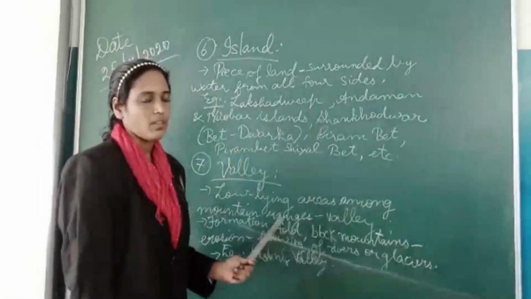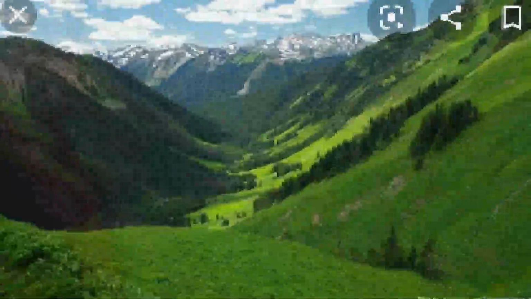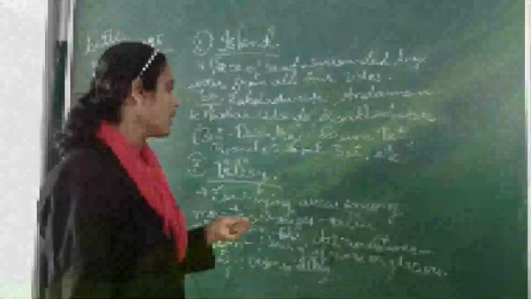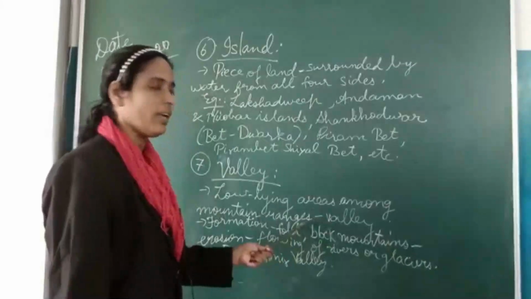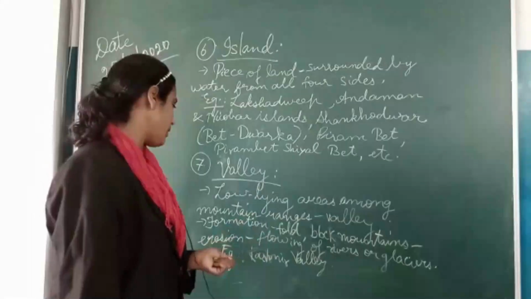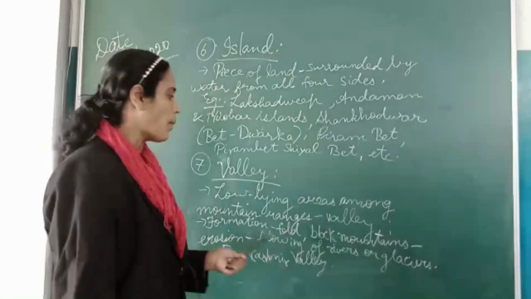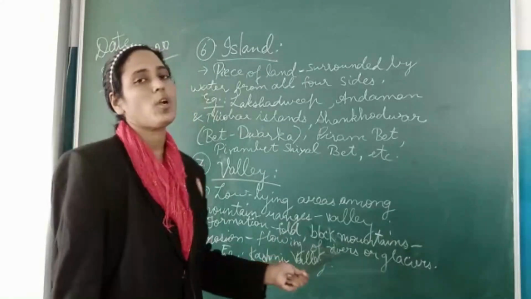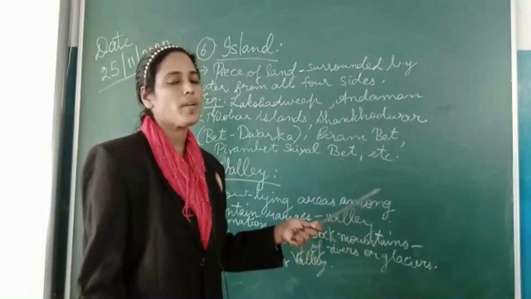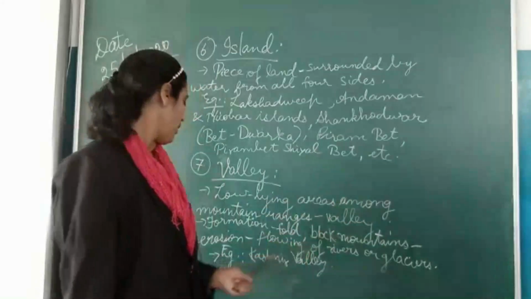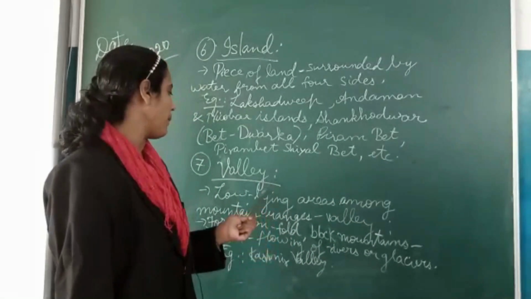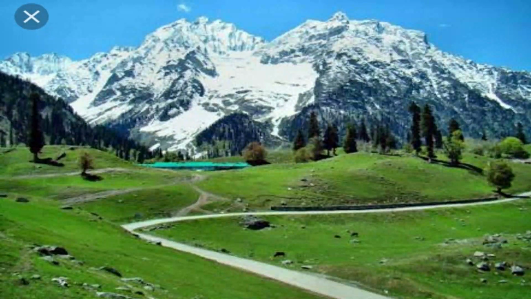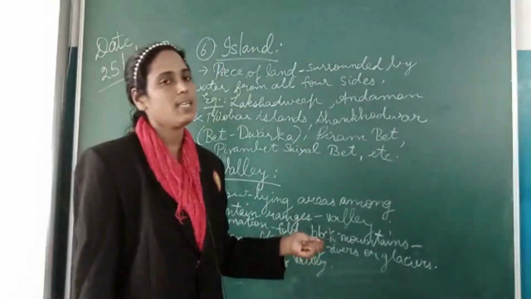The seventh one is valley. We saw in the previous video, valley means what? An area which is low-lying among mountain ranges. It can be among high and tall mountain ranges. They are formed when block or fold mountains, which we studied already, are eroded by flowing rivers or glaciers, due to which the structure differs and valleys are formed. Example, the Kashmir Valley is the best example. So, students, low-lying areas among mountain ranges are known as a valley.